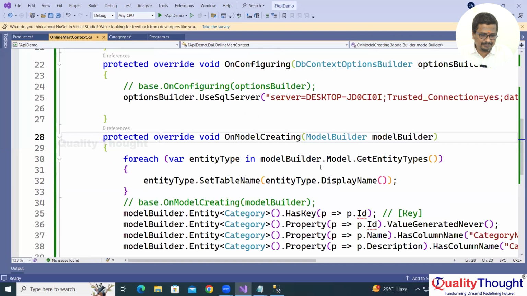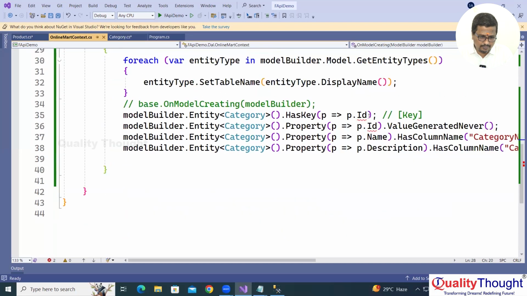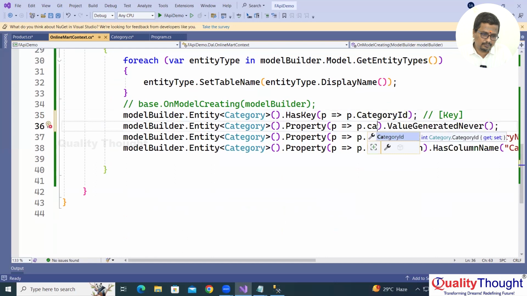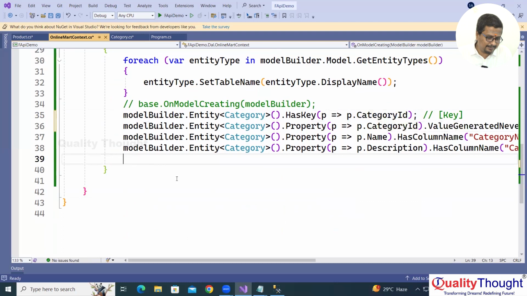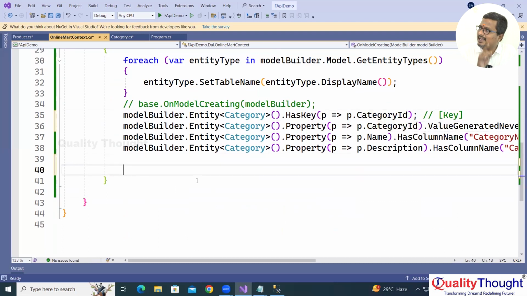Now go back here. Right. Now category contains primary key, and that is going to act as a foreign key in the product one. Now how you are going to specify this? By using a Fluent API.